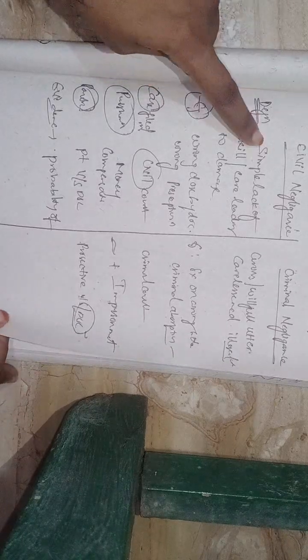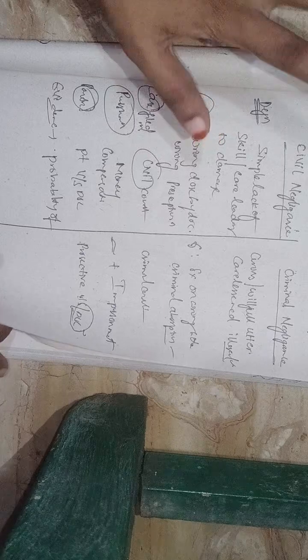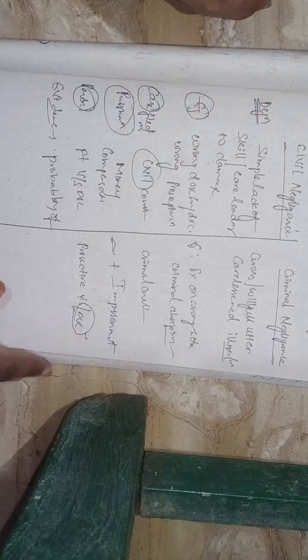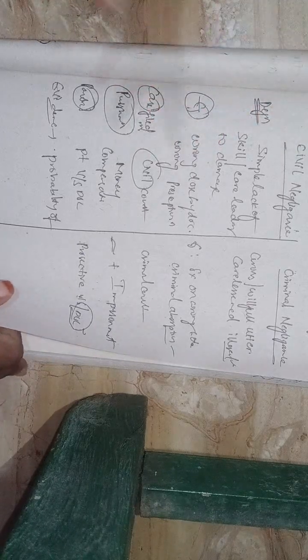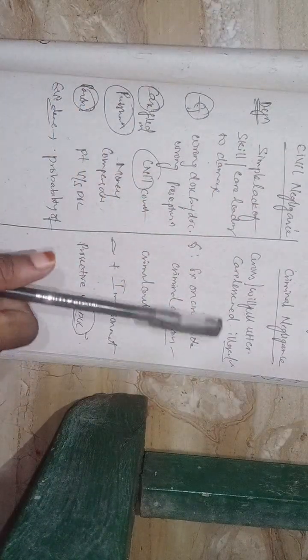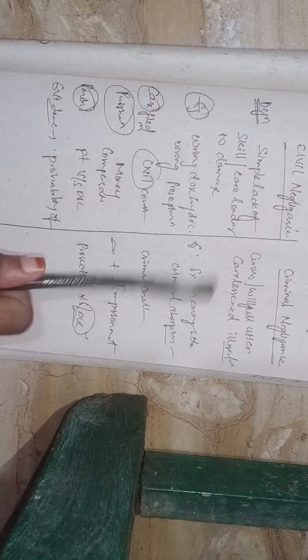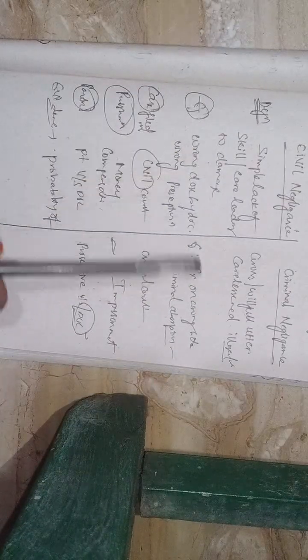So in this video I discussed civil and criminal negligence. First I discussed civil negligence, which means simple lack of care or skill. In criminal negligence, they willfully did the wrong, illegally did wrong things. Examples here are wrong dose, wrong prescription, and surgery. Here, civil cause, criminal cause.